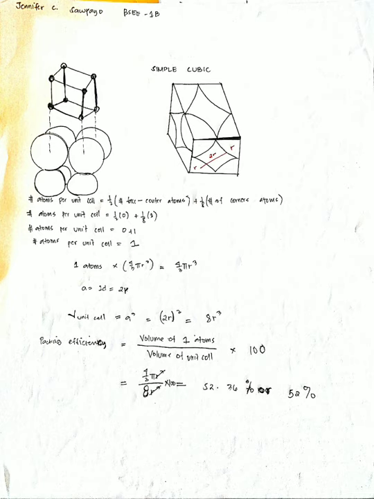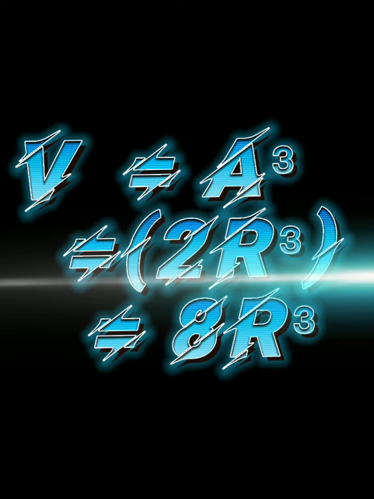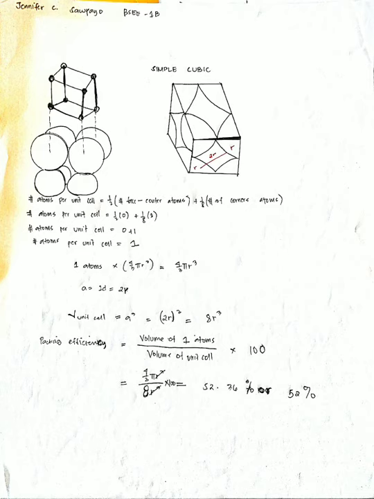Now, we just need to find the volume of the unit cell in terms of the radius of the atoms. Let a be the edge length of the cube. As shown in the figure I drew, we can see that the edge length of the cube is equal to 2r. The volume of the cube is a cubed. And now, we can express this in terms of r. Volume of the unit cell equals a cubed, which is equal to 2r to the power of 3, which is 8r cubed.